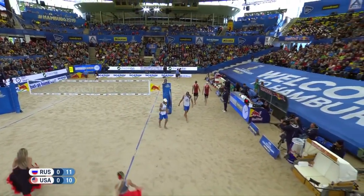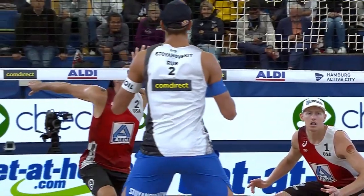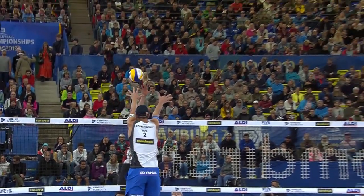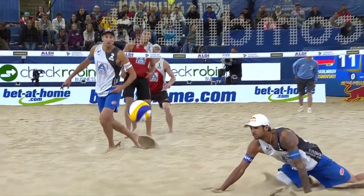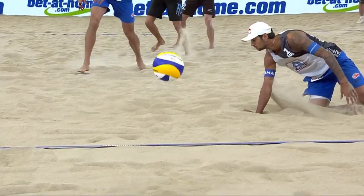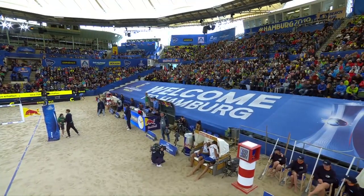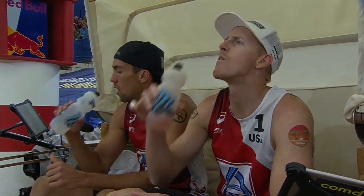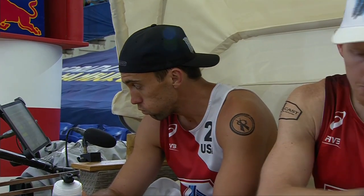Still any team's match, certainly any team set to take here in this men's semifinal. Trevor Crabb, deceptive, facing that cross court, and then he has to go high over Stoyanovskiy, but keep it just low enough so that Krasilnikov couldn't run it down. Great execution. And this is how you want to start off a semifinal. Both teams very clean, playing well, and just going blow for blow.